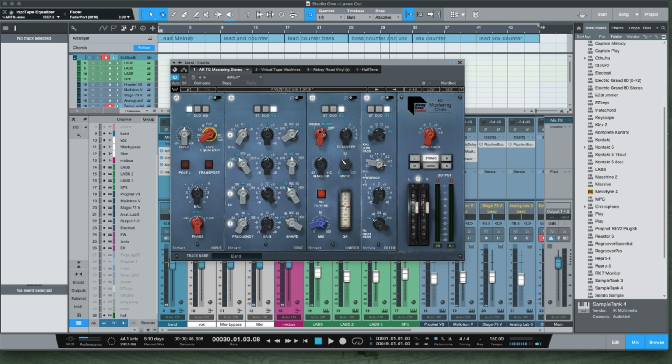Now, the next section is the limiter. You've got three different types of limiting. You can set your ratio, and it gives you a dry wet, which is also awesome because it allows you to use it as a parallel processor. And then you go into the filter section right here.